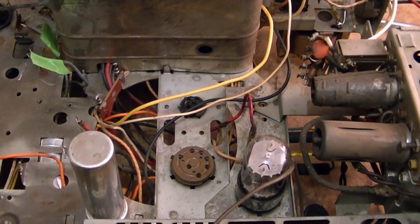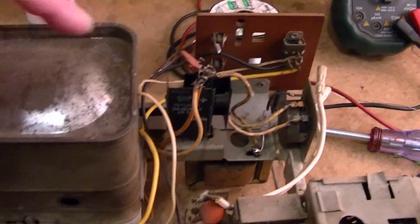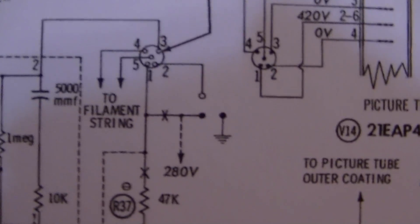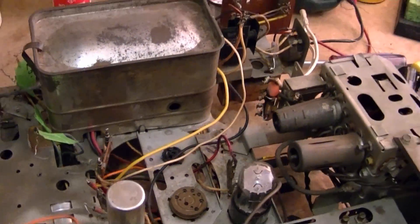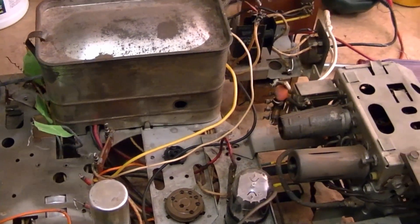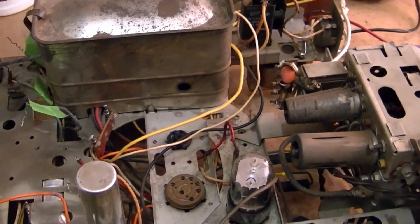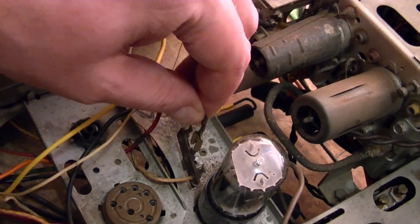On the 9L37 chassis like this, the rectifiers are actually over here. What was confusing me — that is actually the connection for focus, which is this right here. This picture tube uses electrostatic focus. Typically on sets that don't have the wacky swivel CRT on top, you actually switch the jumper for the focus voltage on the base of the CRT. But on this set, that's what this jumper's for — so you either put it here or you put it here, whichever one gives you the better focus.